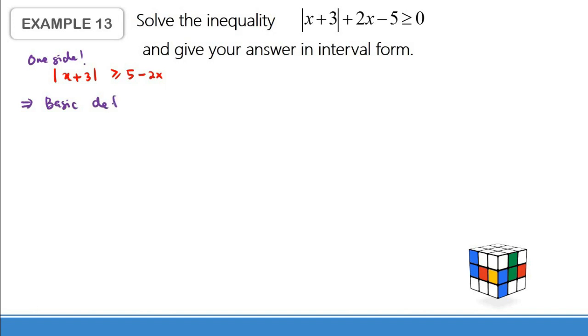Now we are having one side of modulus. So what should we do is we use basic definition. Since we are having greater or, that should be x plus 3, just copy that down, and then this one also, should be 5 minus 2x. Remember the greater or, with OR in the middle. And then this one also remain x plus 3 but the sign is changing, and then the one on your right here should be with negative already, so negative 5 minus 2x.